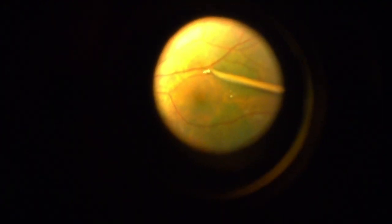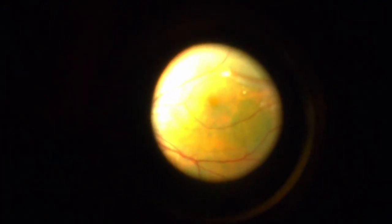So I like to use this little pick to start an edge. And you can see we got one there. Now look how I kind of use the pick sideways almost, right? I like to use it sideways, not point down, but almost brushing with the broad side of the pick. You don't need the pick to be sharp. You just need some type of surface to engage that little ILM.